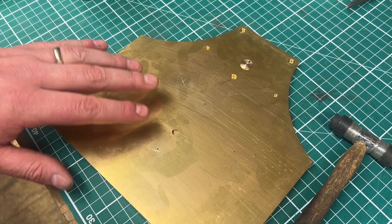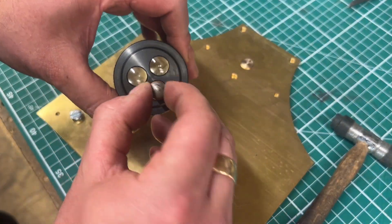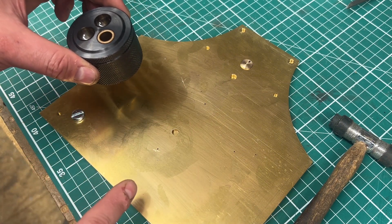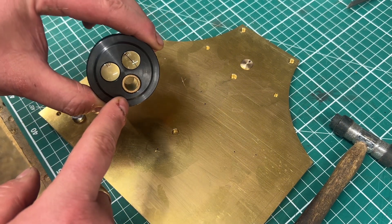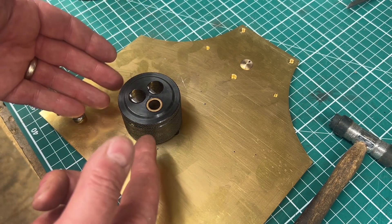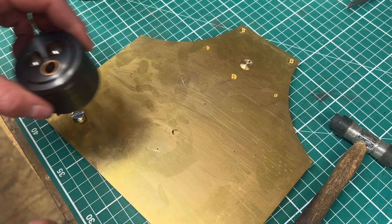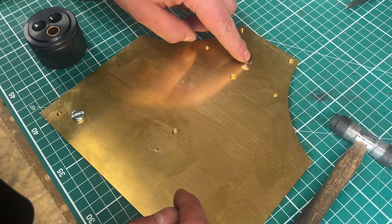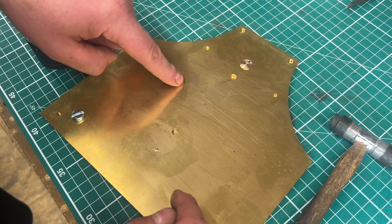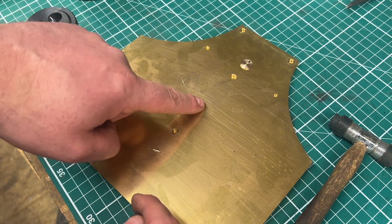I've gone out and marked the frame — I haven't videoed this because it's taken far too long. I used one of these little optical center punches; I had blued it all up first, but this one specifically is too dark with the blue — there's just not enough light to see through it even outside. So I marked out directly onto the plate and used the depth-in tool to mark out for the half hour wheel.